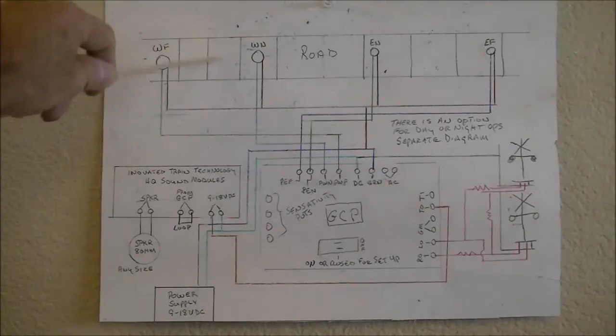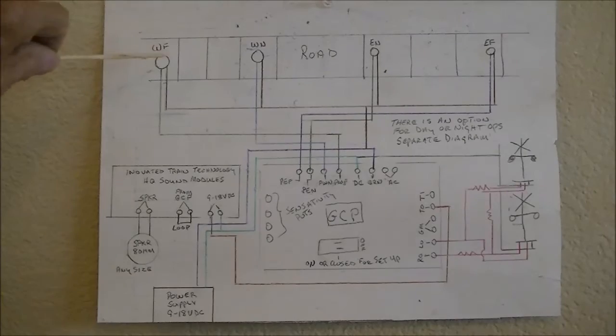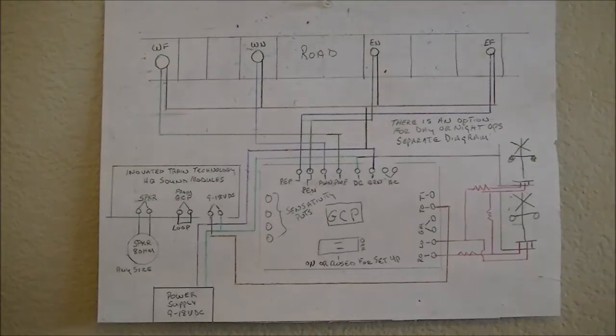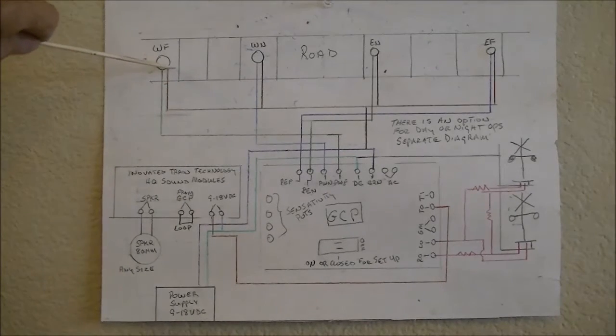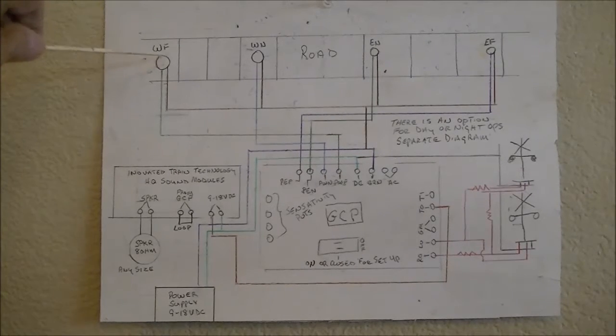This here is a track, not a very good drawing here, but it's a track. And these are your photo cells. There's 4 of them. Now the way this operates is, if a train's coming from this direction and it covers WF, it'll automatically get the lights and or the bell and or the grade crossing gates if you have them. So it will come down.